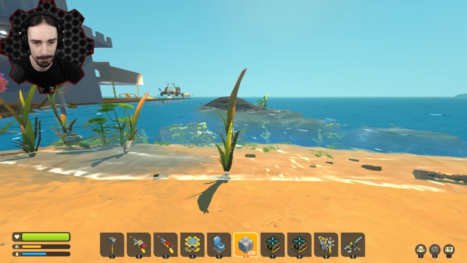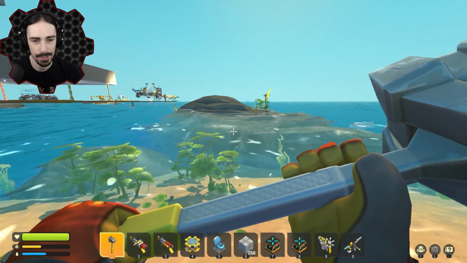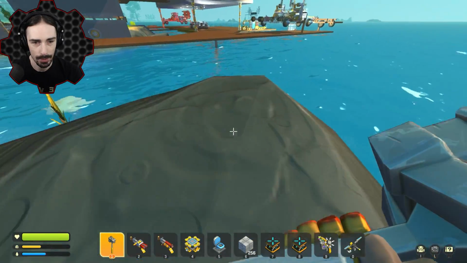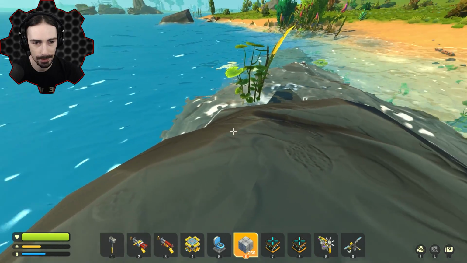All right, I kind of wish this plant wasn't right here. Can I get rid of this? No, of course I can't get rid of it. Let's hop on the rock. Let's survey the land where we're going to be building. I'm thinking about having the rock be the floor. It's not going to be an even floor, and then we can just build around.